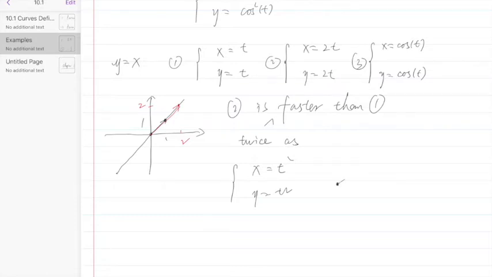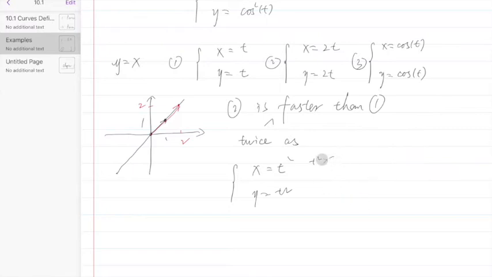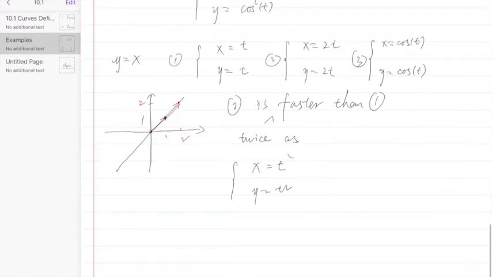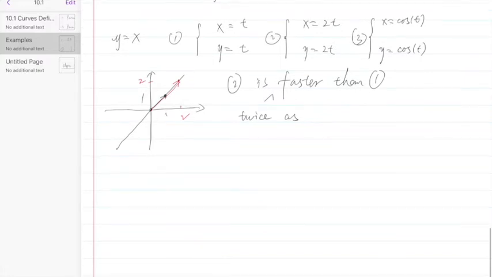What's going to happen with this is this particle will initially move really slow. But once they pass 1, t squared will be bigger than t. That means at first it's slow, but eventually it becomes faster and faster and faster, because square just grows faster. So you don't have a constant speed anymore. You have an acceleration. Generally you actually add to your velocity, which means you travel faster and faster and faster. Okay, that is good. What about the third one?